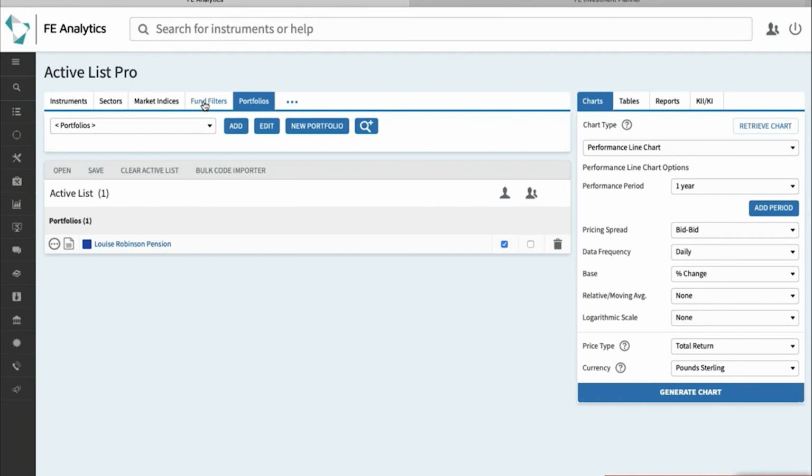And again, if I wanted to build a portfolio around the asset allocation that's being suggested on that ATR, then again, you could probably use filters. That would be a good place to start, or go and look at sectors and start finding some good global funds and UK funds and property funds, and essentially just build a portfolio that you believe is relevant for that level of risk we've discussed, and to ensure that the overall FE risk score that is awarded to the portfolio you're building for this client is between 45 and 55.